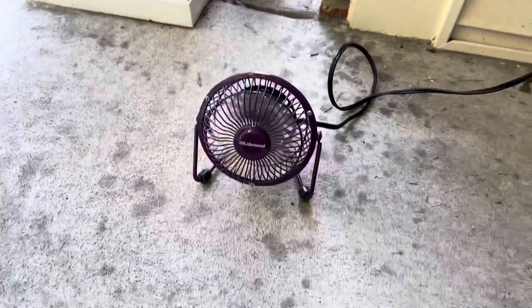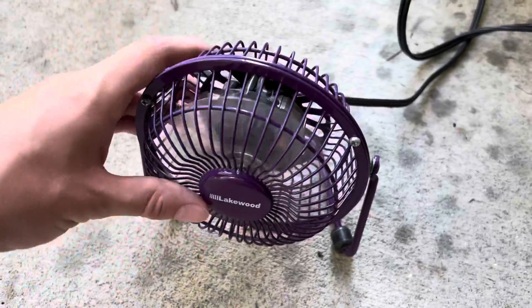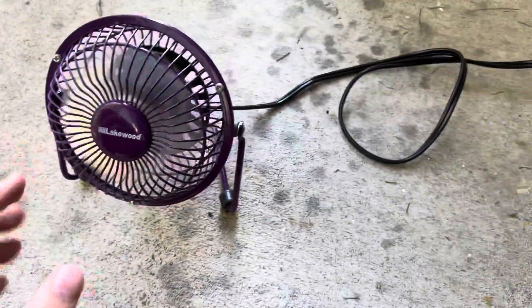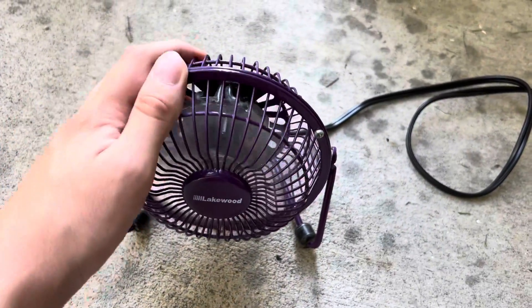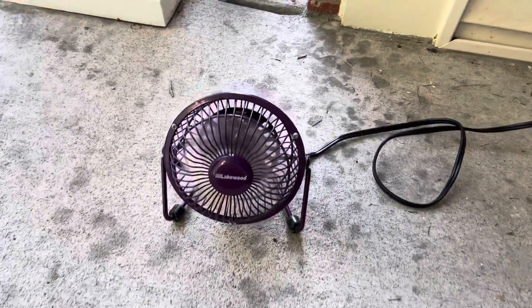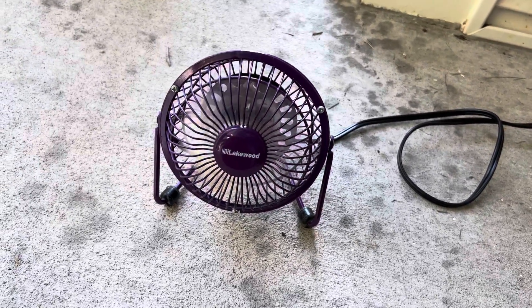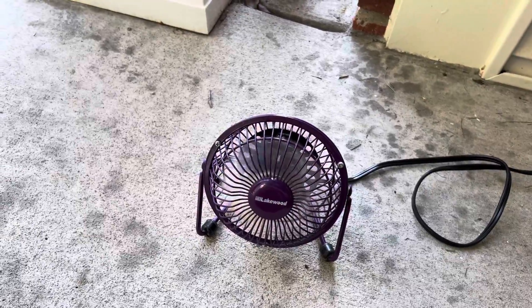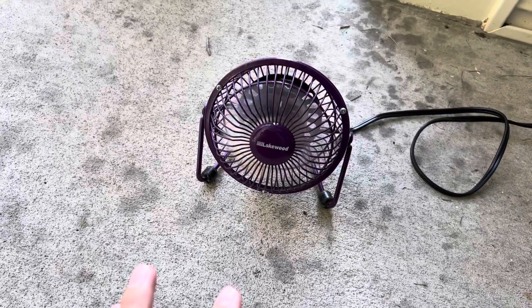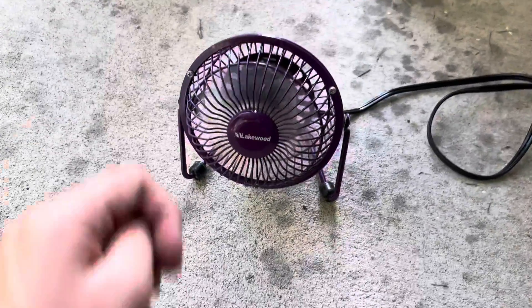I think this is my first purple one. It blows a good amount of air, and it's very quiet. If you prefer a really quiet fan that blows just a good amount of air, it's a good work desk fan — like for an office setting. These types of fans are good for that. If you just prefer a little quiet fan that puts out a modest amount of air, this is definitely good for that.